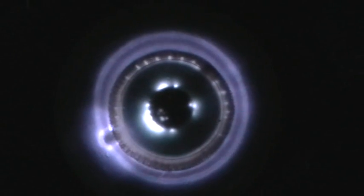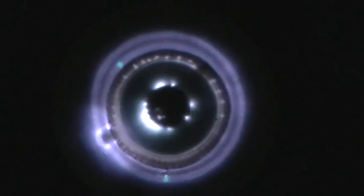Okay, so now all the light you're seeing now is coming from the apparatus. There's no room lights on. So you can see the green flashes that are coming off of the surface of the copper ring electrode. And then inside that you can see the grid pixels lighting up. Those are pixels made from the squares of the grid. And as you can see, they're giving us messages in some strange alien language.